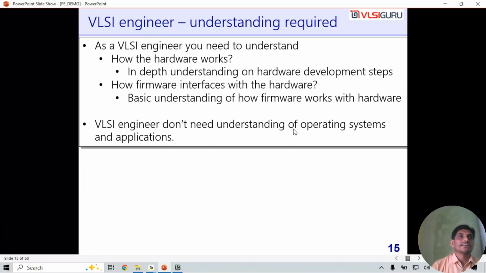Let's say I'm developing this mobile phone. I'm in a team who develops this mobile phone. I don't need to know which application will come, WhatsApp will come, how WhatsApp works. I don't need to bother. Got it, right? I only need to know how the hardware is developed and how drivers will control me. That's all.